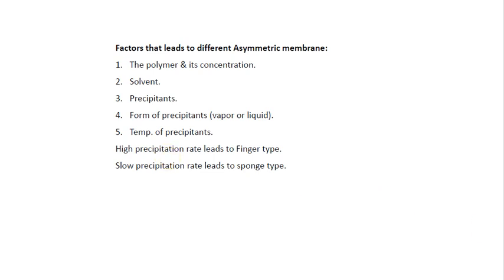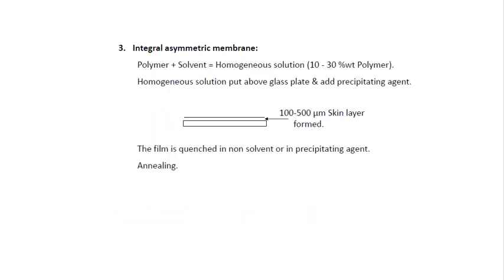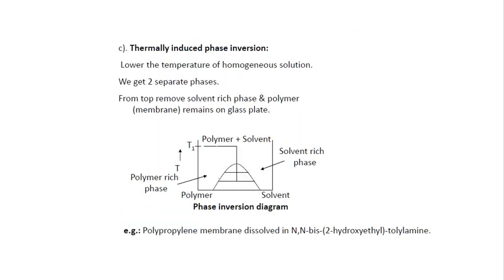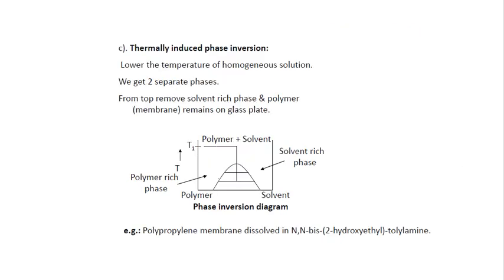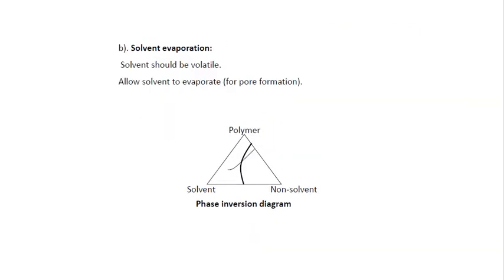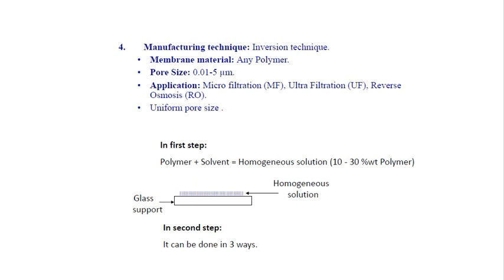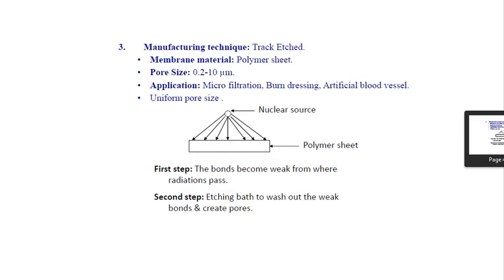Okay, so this is all about the preparation methods of the polymeric membrane. In general, the most important method is the asymmetric phase inversion method, which is used to make the asymmetric membrane as well as the symmetric membrane. There are other methods also which are specifically used in the medical field.